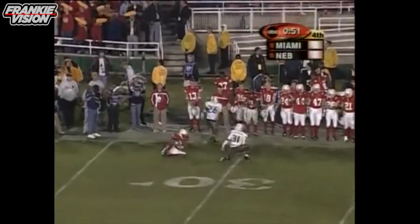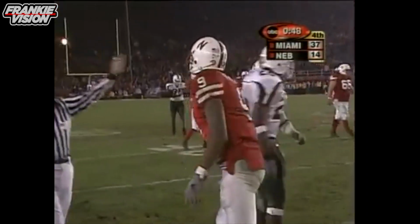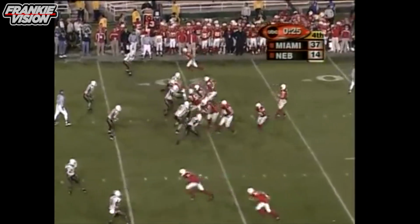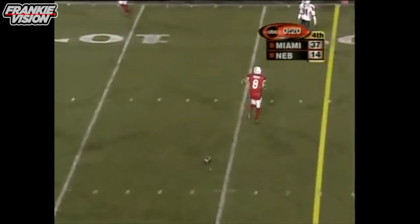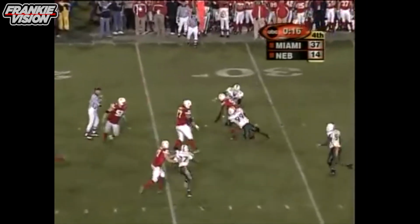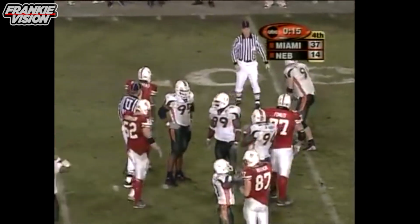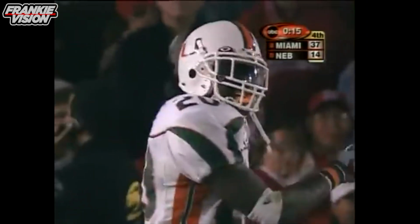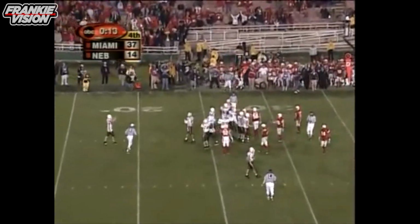Ball is thrown to the sidelines, and it is. That's an incredible catch. It is. He was sliding down. Harris, of course, who's patrolled the sidelines for us in the good and the bad weather, in the highs and the lows. With all doubts about the national champion, they are clearly, unequivocally, and without doubt, the national champions of college football in the year 2001. Because they are certainly the champions.